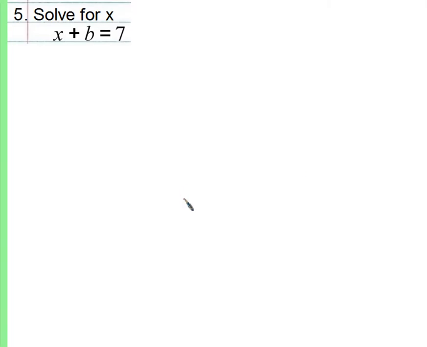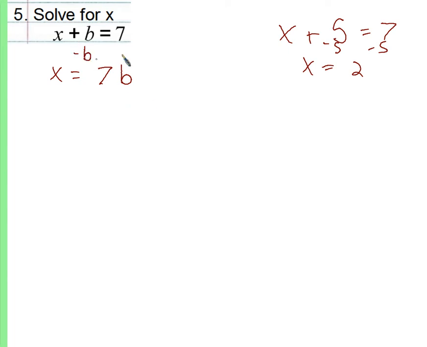All right. So we got an equation that has letters in it. I'm surprised how much mistake there was here. If we solve for x, pretend that b is some number, what would you do to get x by itself here? Minus 5, minus 5. No different with this equation just because it's a b. It's just that 7 minus b is not going to be 2 or 3 or just some nice number. It's just going to be b. x equals 7b. What does 7b mean? 7 times whatever the number is. Minus whatever number b is. Well, is that how we came about this new expression? We subtracted the b. 7 minus b. So b, just put a question mark by it.